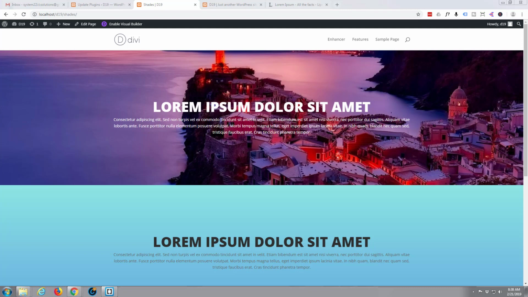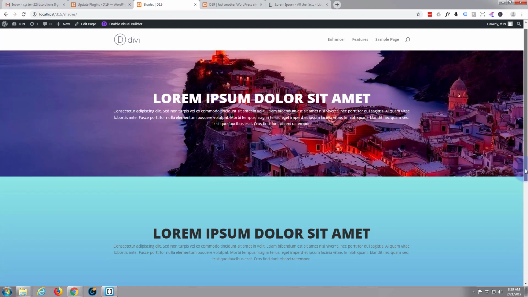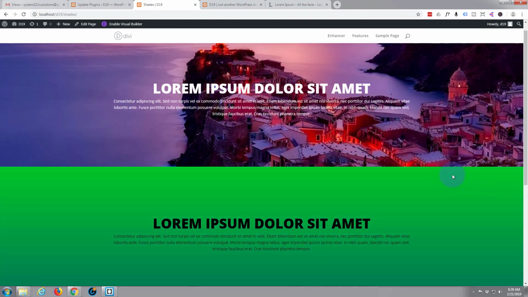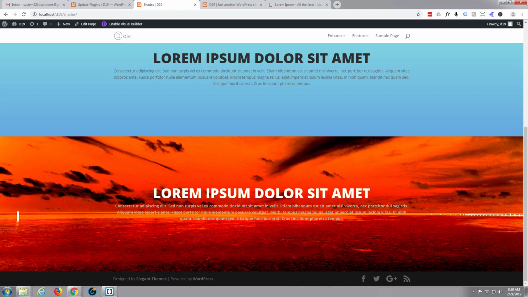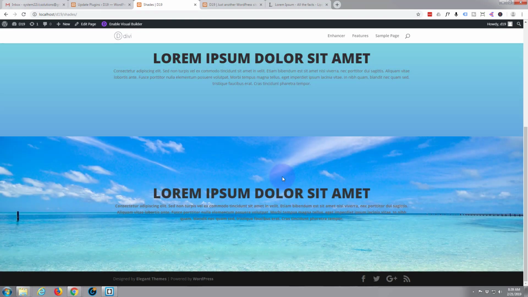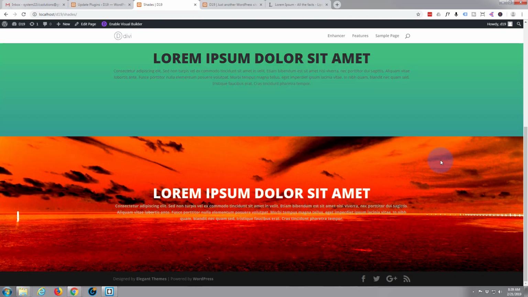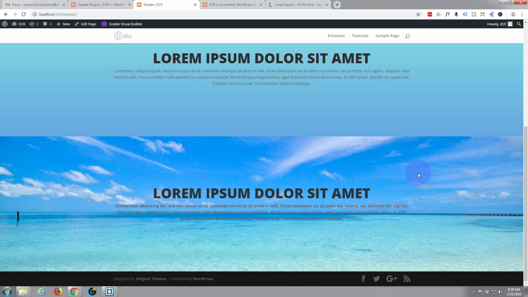Now we've got three little sections here. One's with an image background here. And then simply when I hover on it, it goes to a black and white image. Second section's a gradient background, and when I hover on it, the gradient will change to a different color there, and that text has a bit more contrast to it also. Third section's got a sort of fire in the sky thing going on here. When I hover on it, it'll change to a nice blue. Same picture with a regular sort of day looking picture on there.